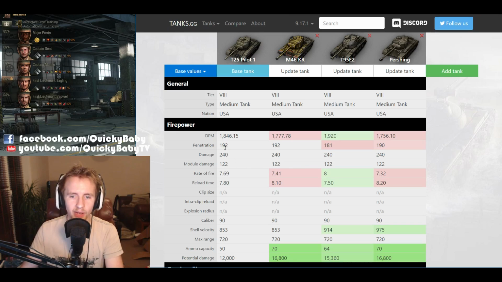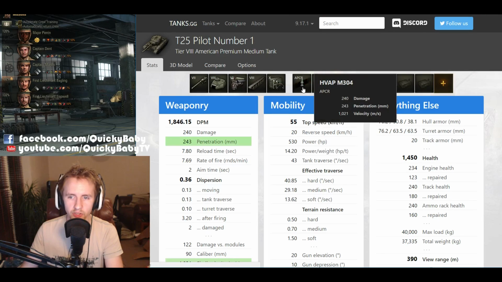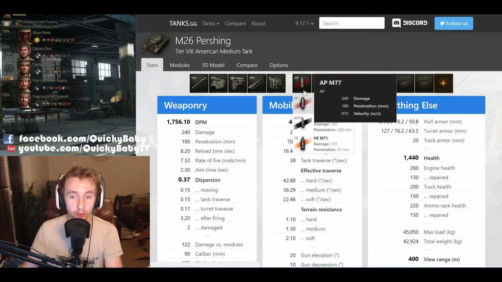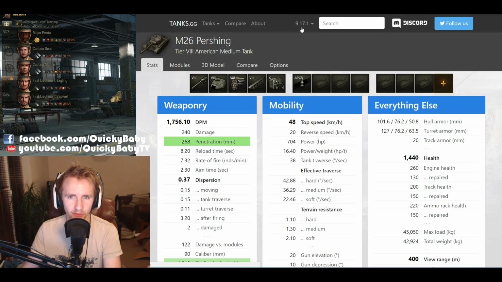Penetration-wise, the T25 Pilot has the best penetration along with the Ripper pattern on its standard rounds, and if you're so inclined and want to fire APCR, then you've got 243mm of penetration and 1021 meters a second shell velocity to look forward to. I should highlight, however, that the premium rounds on the regular Pershing are far and above that of the T25 Pilot. Those premium rounds on the standard Pershing are still absolutely monster: 268mm of penetration and 1219 meters a second velocity.